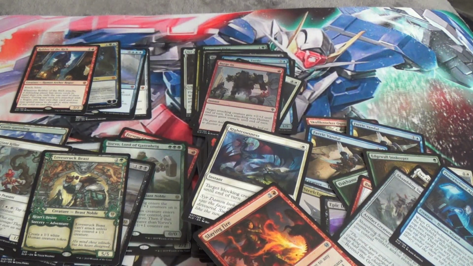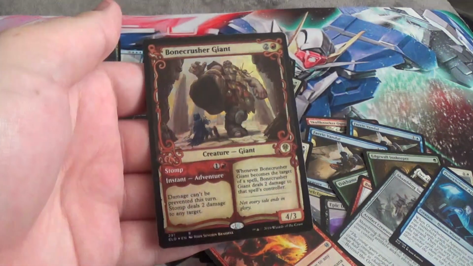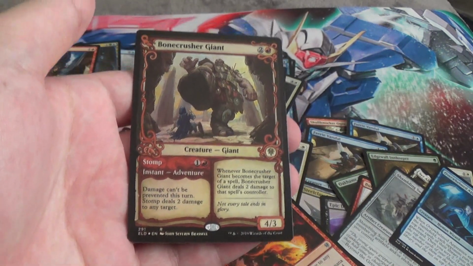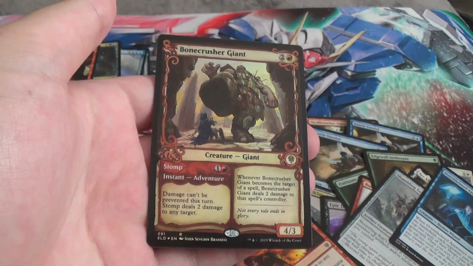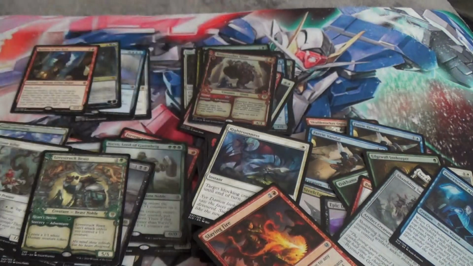Hopefully we'll get this done quick. Okay. Bonecrusher Giant, foil. Stomp, instant adventure: damage can't be prevented this turn. Stomp deals 2 damage to any target. Whenever Bonecrusher Giant becomes the target of a spell, Bonecrusher Giant deals 2 damage to that spell's controller.